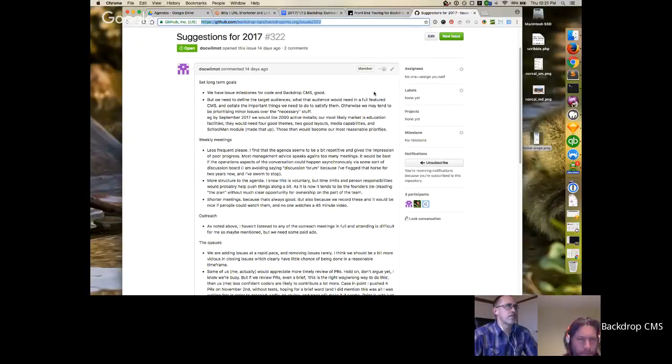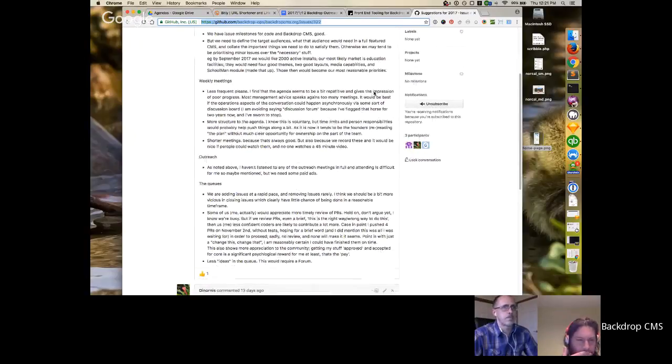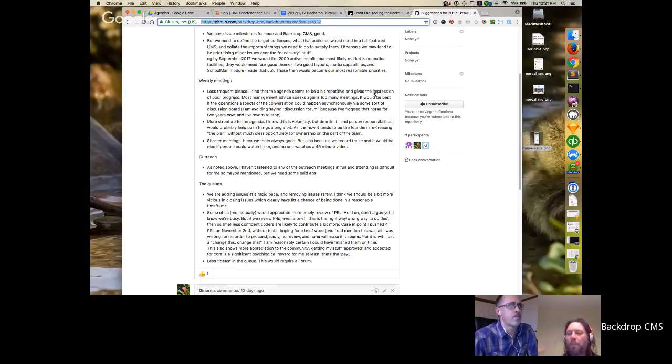And some ideas about how we should deal with the issue queue. In particular, if we had a forum, it might clean up the noise in the issue queue, because we have a lot of people talking about things in the issue because there's nowhere else to talk about them. If we had a forum, that would create a place to have conversations that is better suited to conversations. And when we close an issue, we wouldn't be ending the conversation, which is the problem we're having now. So I agree, forum's important.